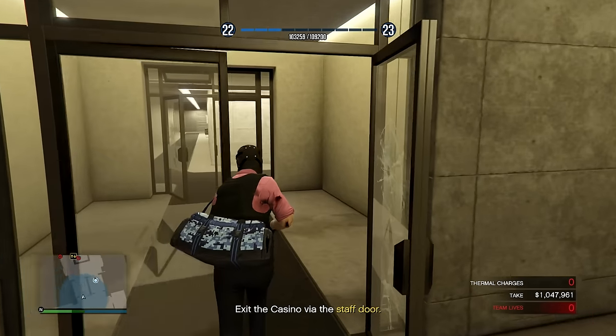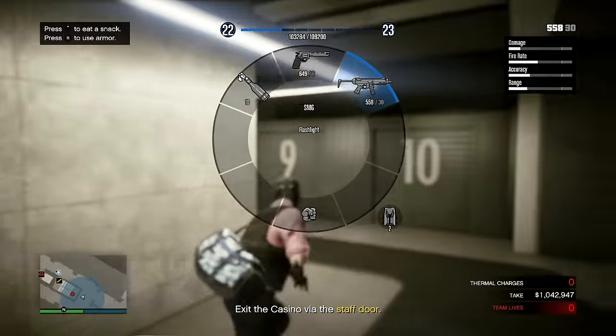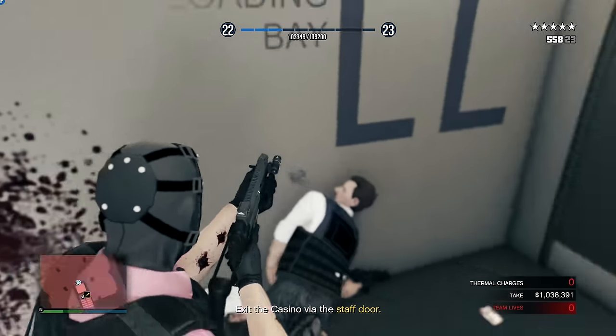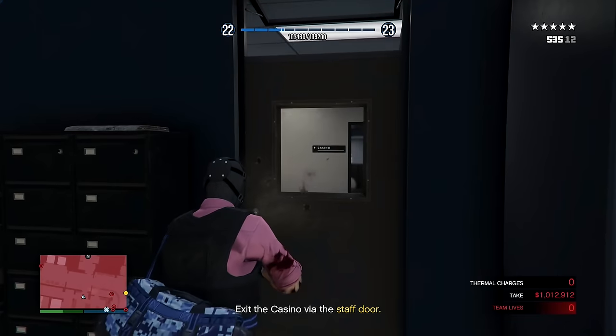Okay, we're moving. We're not gonna use the elevator this time around. We're gonna be using the stairs. Or I am. Okay, my teammate actually was able to make it up the elevator. Dude, how many guards are right here? What the heck? Wait, where's my teammate? I don't even know where my teammate is. Oh, teammate went the other way around.